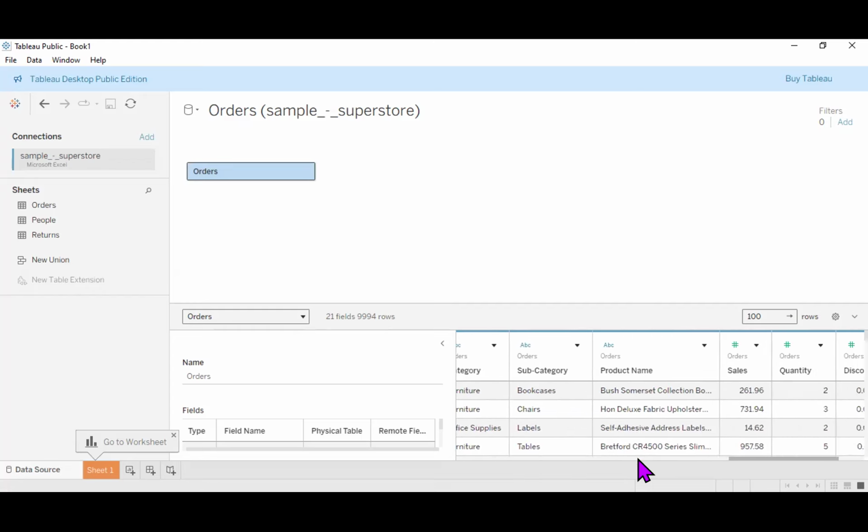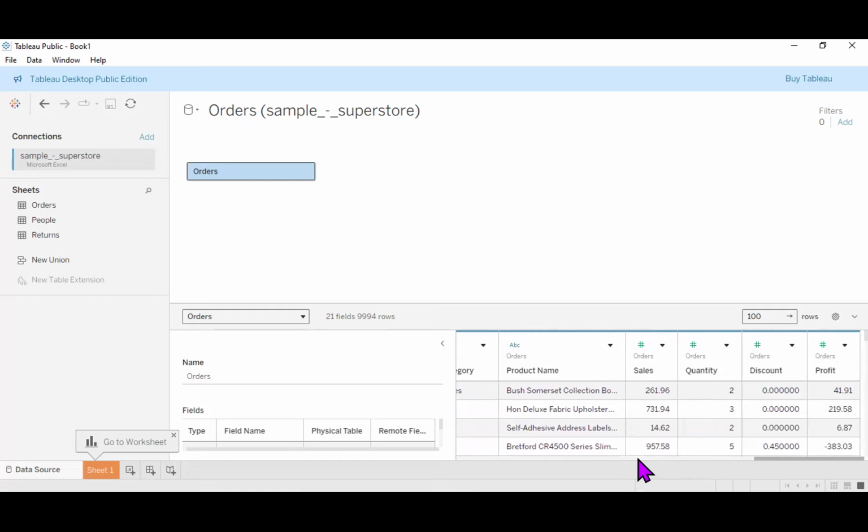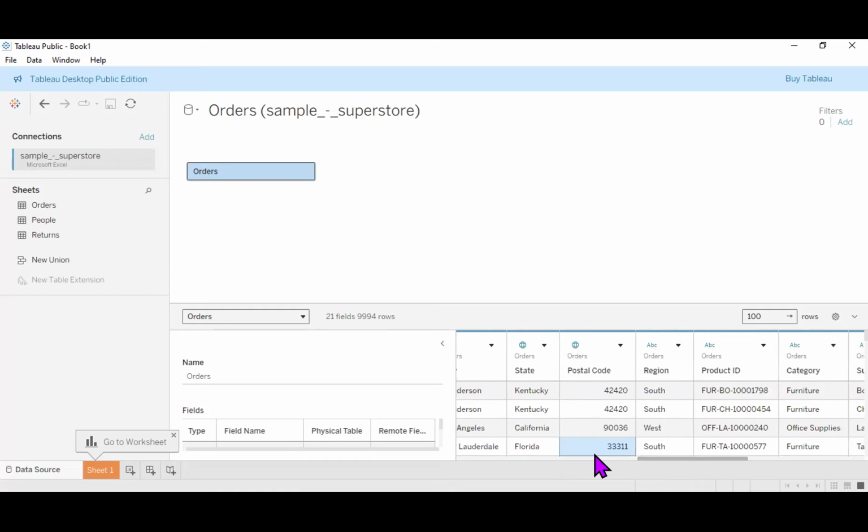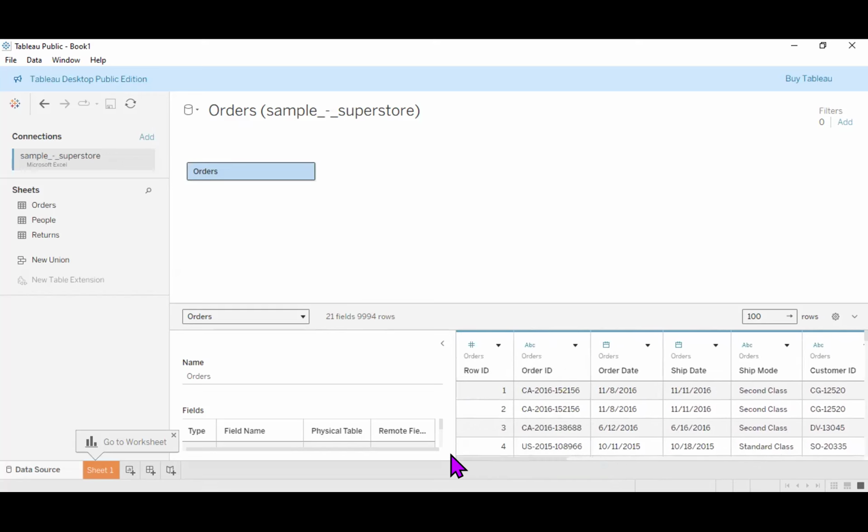And then we have the sales, the quantity, the discounts. I'm so sorry, the hash is indicating number. Okay, number. So basically, that's what you see when you drag out the first sheet, just for you to see what is inside the sheet.